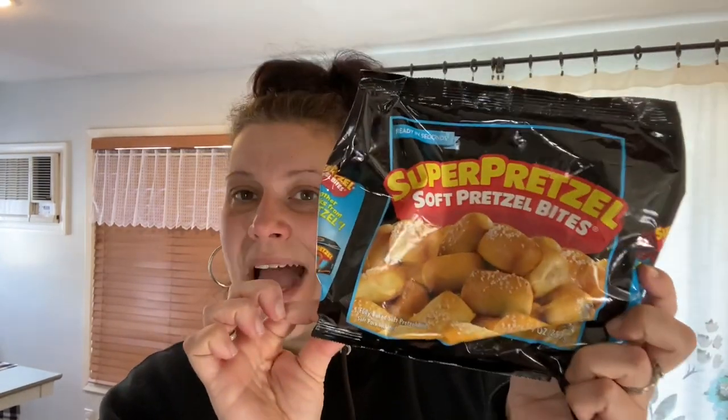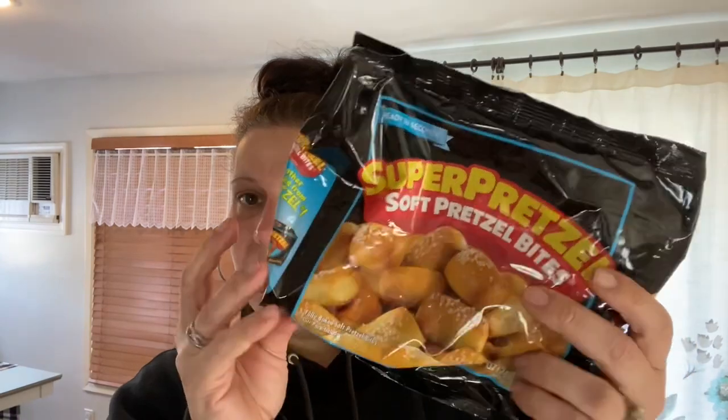I picked up a couple bags of the soft pretzel bites. They usually just have the Bavarian-style whole pretzels there, but I haven't seen these in a super long time. Then — are you ready for this? I was talking to myself in the refrigerator aisle. Full size, seven and a half ounces, Philadelphia whipped cream cheese in mixed berry. I thought it must be expiring super soon if Dollar Tree has it — but no, it's good until June of this year. Shocking.